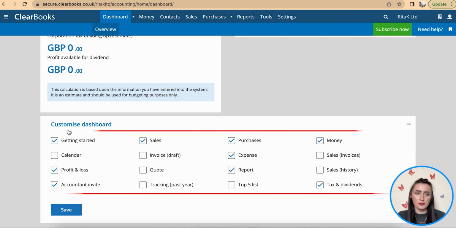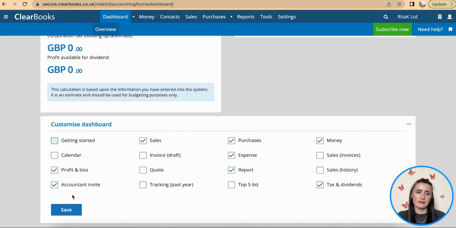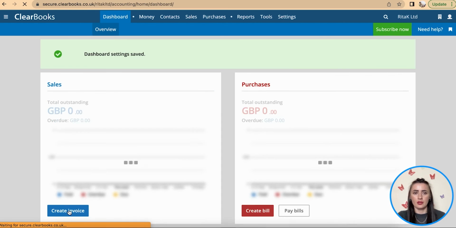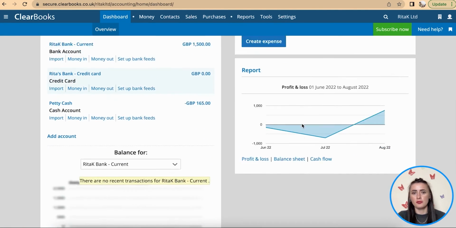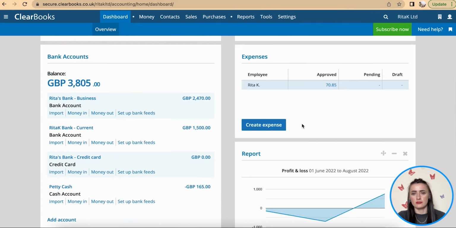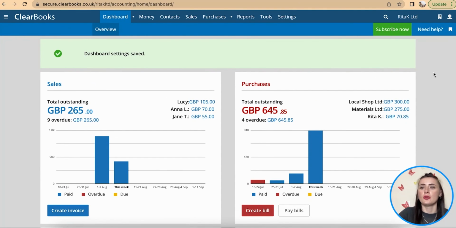To customize the dashboard, you can select which sections you want to see, and once you have selected or deselected those options, then click save. Okay, so I just customized my dashboard and it looks so. Okay, so this covers the last section called reports.